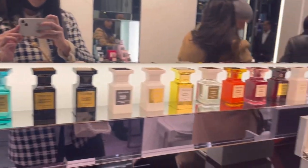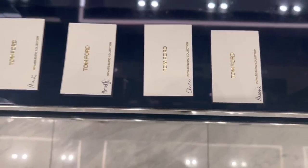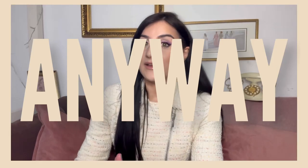I went to Tom Ford to try the fragrances on my skin, on paper, and to get some samples for my review. They didn't have samples, which is funny because I know that in this boutique, when I came for private services, they always made personalized samples for me. I'm not going to complain about that — in luxury you can't give to everyone — but with a new release you should have a stock of testers for people to try.